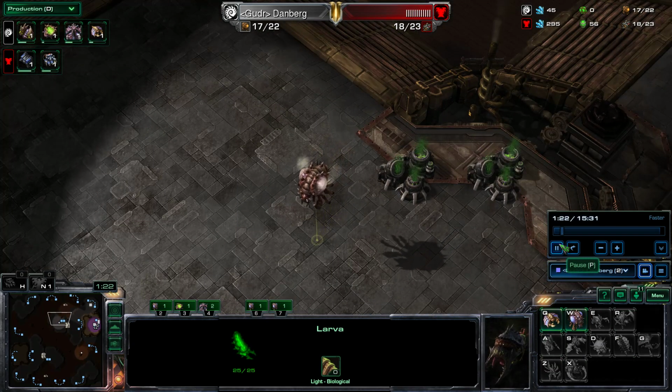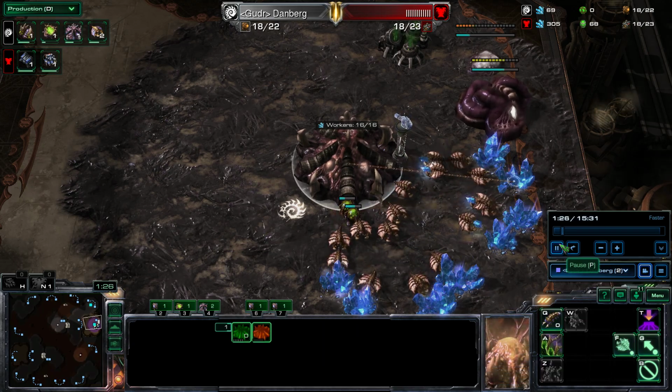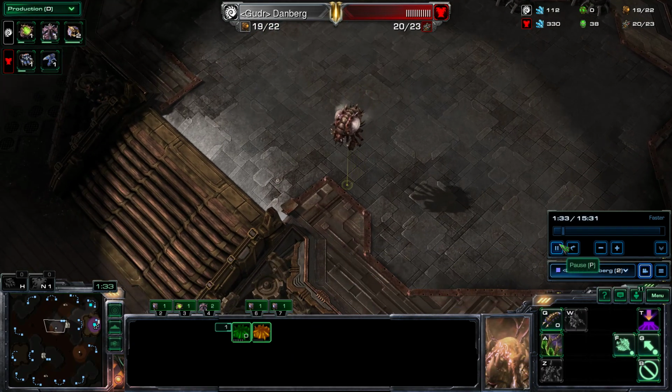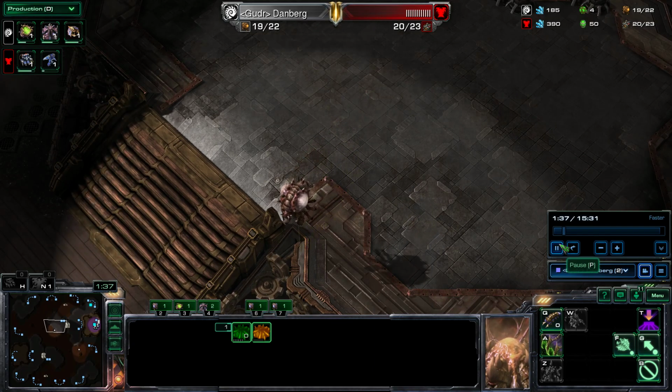But one first thing that I do is the 19 Overlord that everyone usually makes. I skip that 19 Overlord in order to go for up to 22, and I'm going to pull off of gas early and take an early third. So taking an early third is dangerous for proxies.